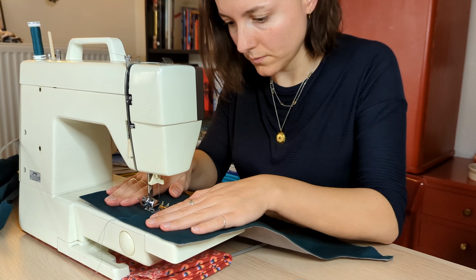Oh my god, I exactly finished the bobbin when I finished my front seam. This much thread is left in the bobbin. So I couldn't have estimated it more correctly. We love a good coincidence. Yeah, I won this game of bobbin chicken. And now the front bib is basically ready.